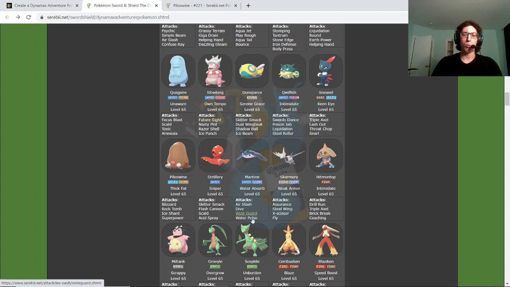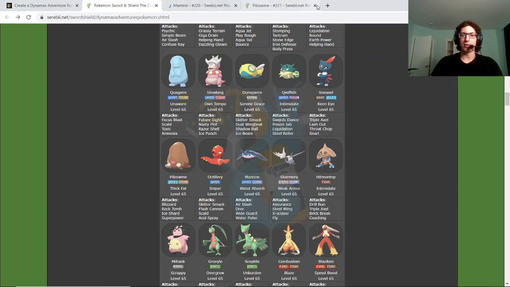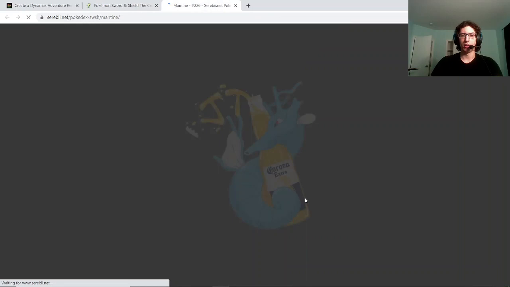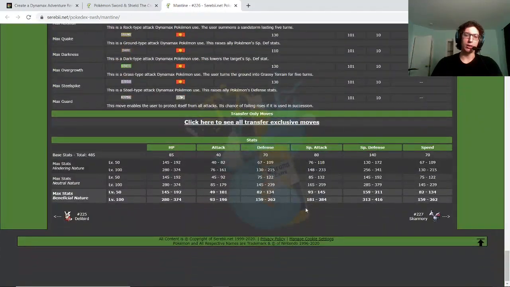Mantine. Air Slash, Dive, Wide Guard, and Water Pledge. A bit limited by its move pool. What is its attacks again? I kind of forget Mantine's attacks. Is it special attack or physical? It has something for both. Hoping more for the special attack. Okay, decent special attack.